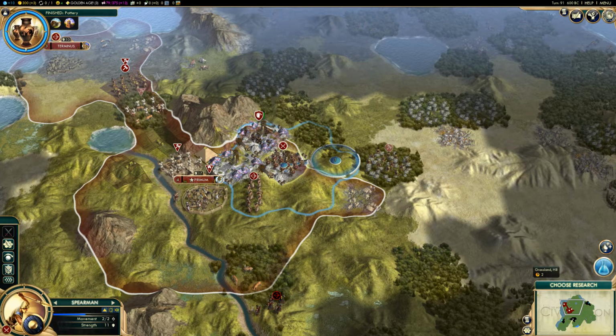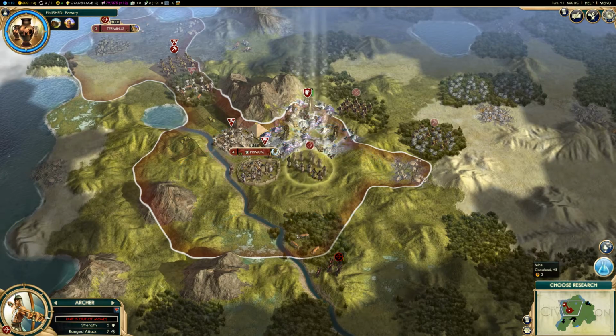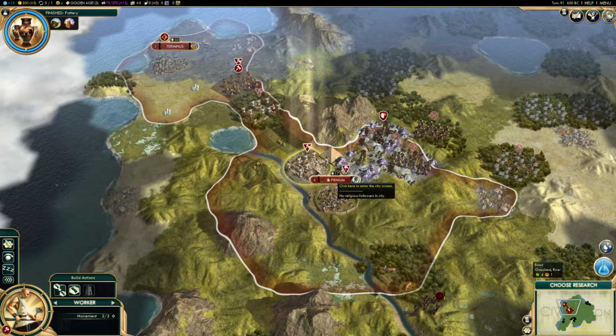And now these guys can move up beside them. Archers can come up behind the spearmen. These workers we will keep here for now because we do have those archers to the south there. I don't want them getting captured.